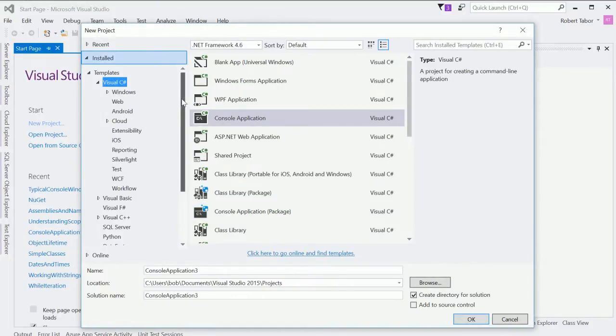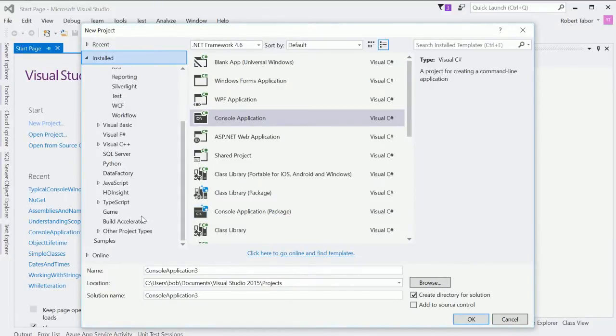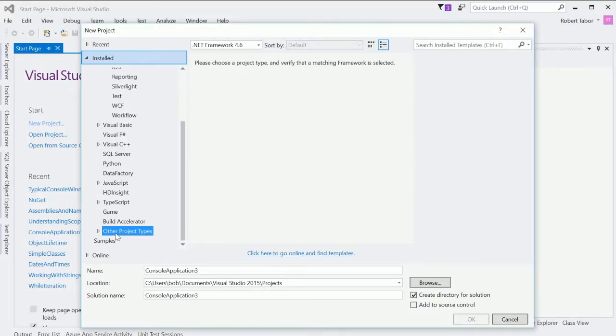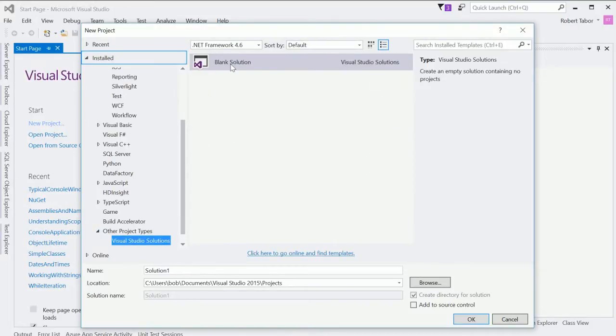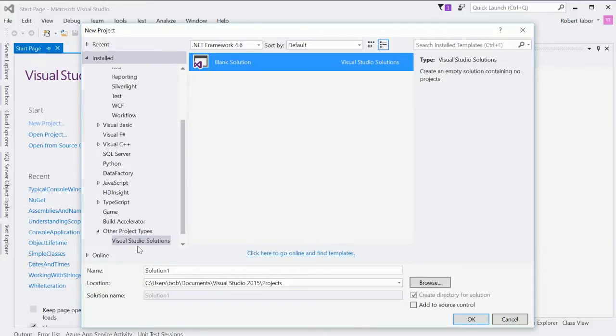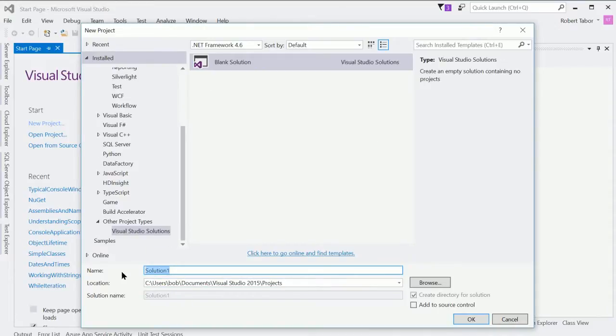So what I'm going to do is scroll all the way to the bottom and choose Other Project Types and choose Visual Studio Solutions and find Blank Solution. Now this might be in a different place, so you may have to hunt around for it, but you ultimately want to choose Blank Solution. It should be available to you. And we're going to call this Lesson 18.